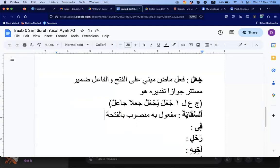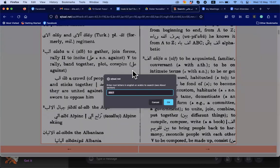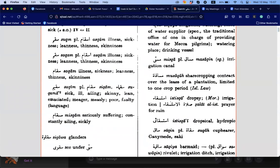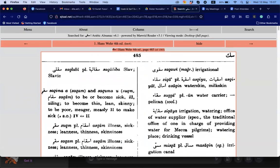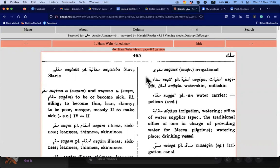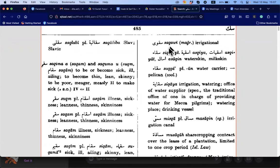I don't know the plural. I forgot to look, or I can't find it. Maybe it's not mentioned here, that's why I don't have it. Siqaya, it's like saqa, something to drink. Yes, exactly. So no plural here, at least not mentioned here. Maybe in some other dictionary there is a plural.